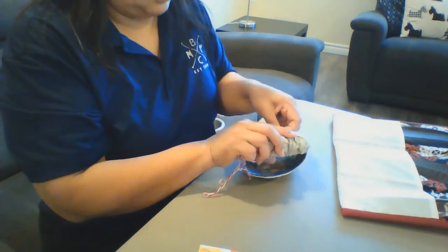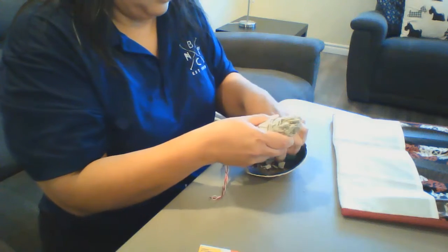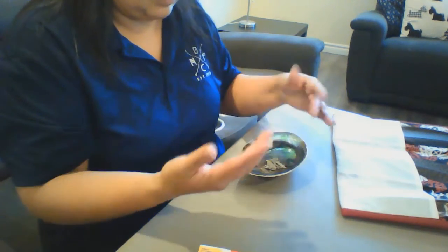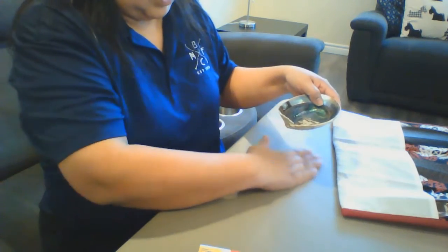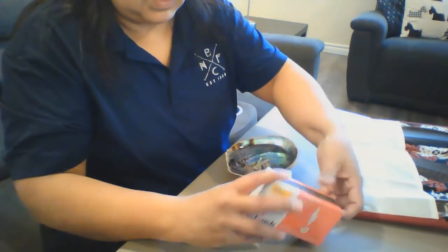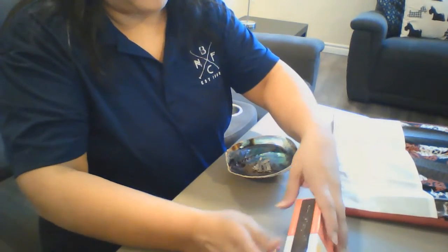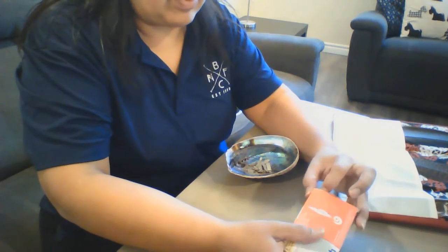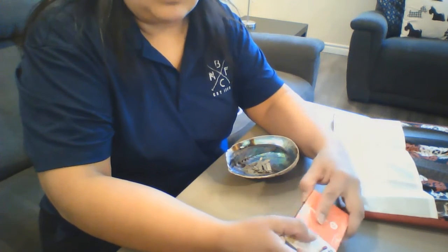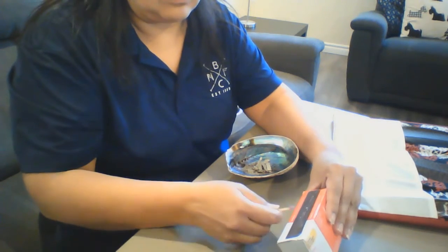So you're just going to break a little bit of the sage into the smudge bowl here. You don't need a lot, just a little bit. If you're just doing it for yourself, you're going to use a little bit. If you're going to do it to smudge your house, then you're going to use quite a bit, depending on the size of your house and depending on how smoky you want it to be. And just remember that when you're doing a smudge, you're going to put positive thoughts into that smudge and that prayer, asking the Creator for strength and cleansing the bad negativity out of your life at the moment.